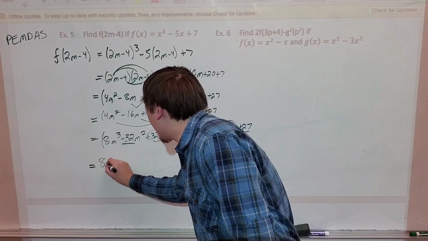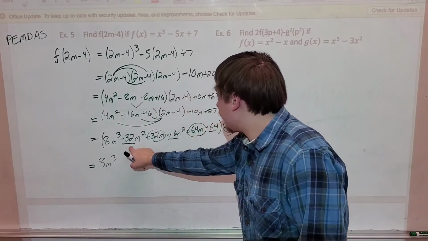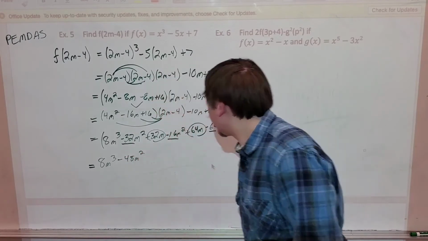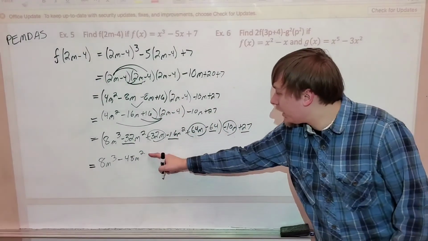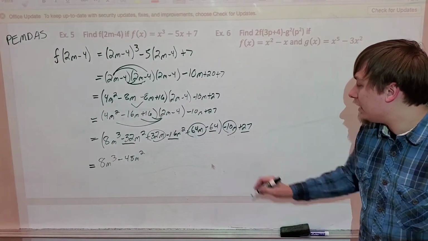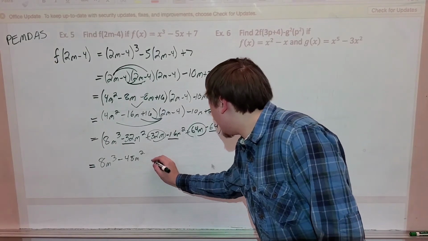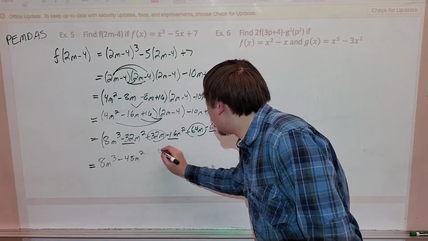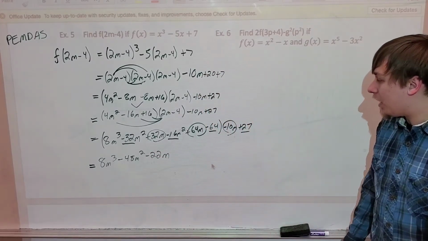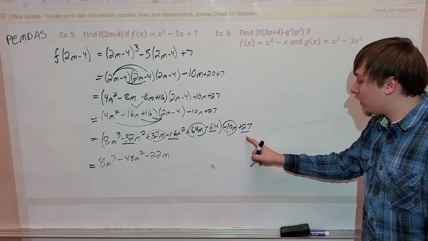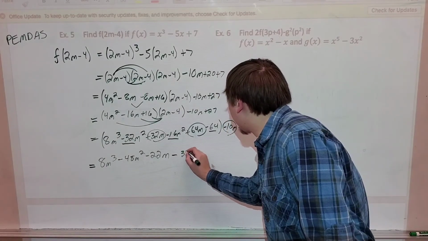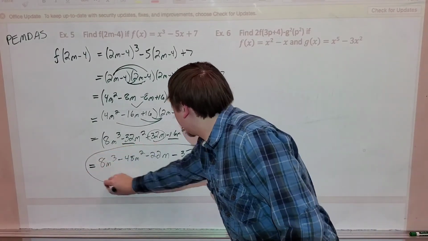Okay, so 8m to the third, negative 32m squared and negative 16m squared make a negative 48m squared. Okay, so we combined all our m squareds, combined all of our m's, negative 32, positive 64, and a negative 10. That would make a 22, and so minus 22m. And combine our constants, things without m's, negative 64 and a positive 27 make a negative 37. And here's our answer.